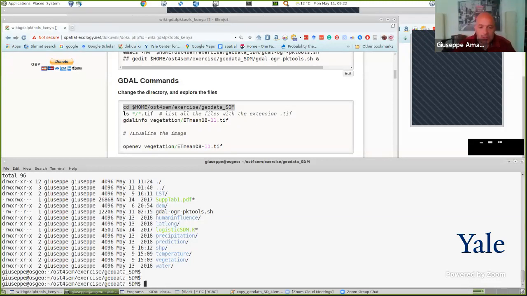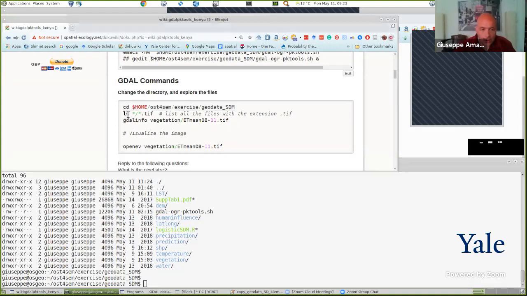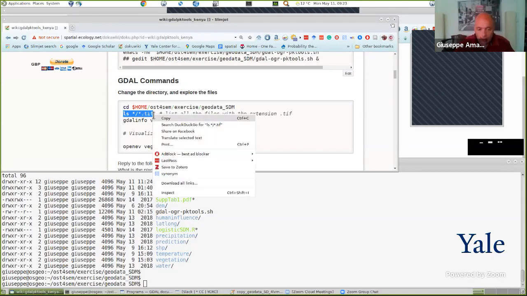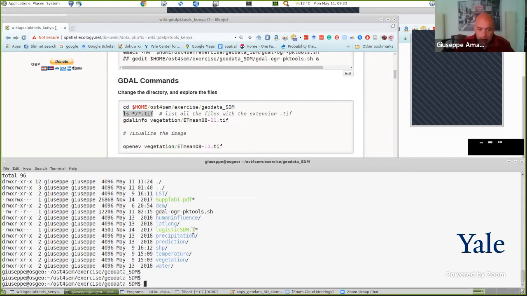So I always suggest, and I will show you in the end, how to start coding and use a Linux computer for geographical analysis.